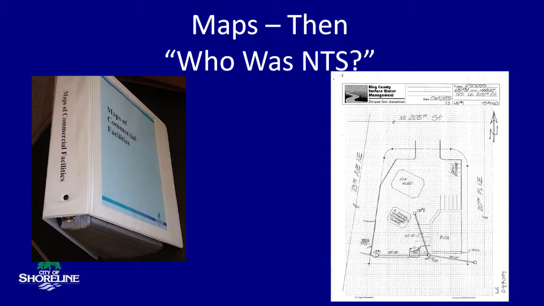and get it sent to the customer. So as we heard mentioned before, maps are a really important aspect of this system. Most folks know that in the past we relied a lot on paper maps, and we were no different. This is essentially a look at what our maps looked like before we went digital. We had a binder for each facility. We had hand-drawn maps. And it was interesting because we had one temporary employee who wanted to know who NTS was. For those who don't know, that's "not to scale."